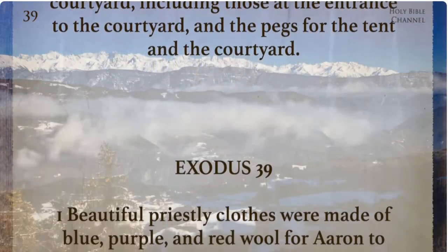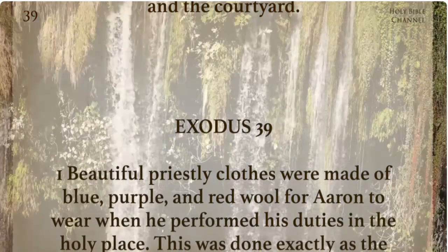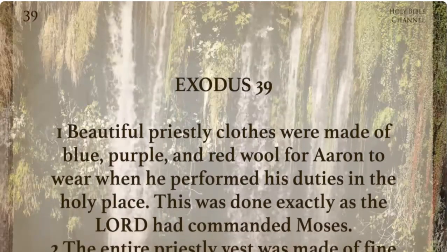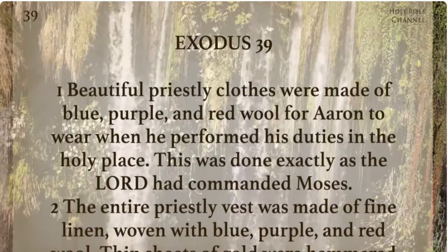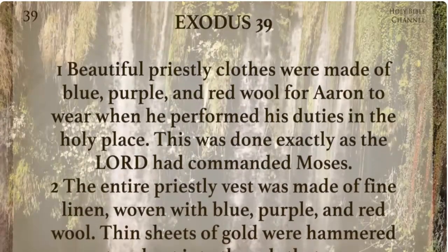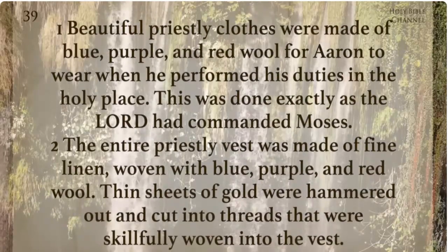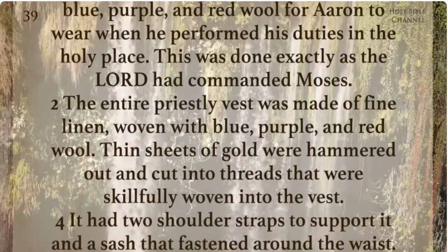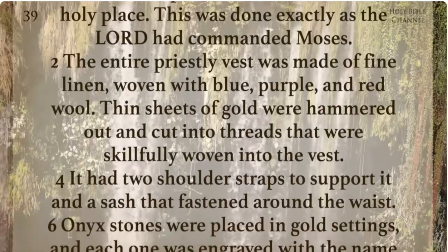Beautiful priestly clothes were made of blue, purple, and red wool for Aaron to wear when he performed his duties in the holy place. This was done exactly as the Lord had commanded Moses. The entire priestly vest was made of fine linen, woven with blue, purple, and red wool. Thin sheets of gold were hammered out and cut into threads that were skillfully woven into the vest. It had two shoulder straps to support it and a sash that fastened around the waist.